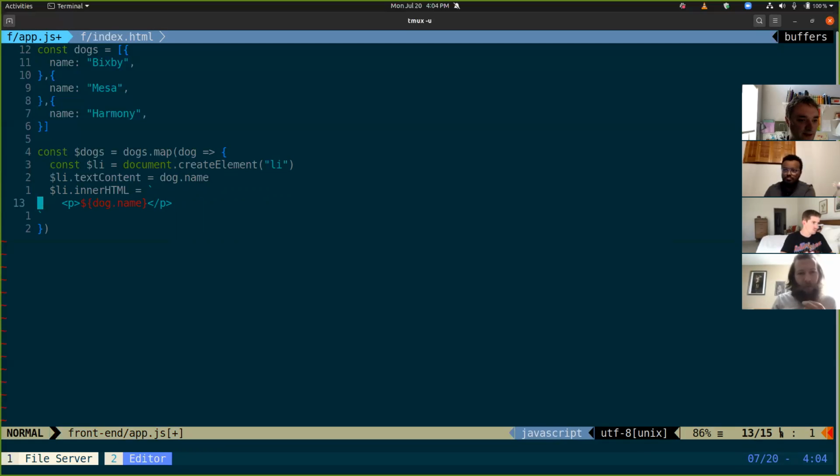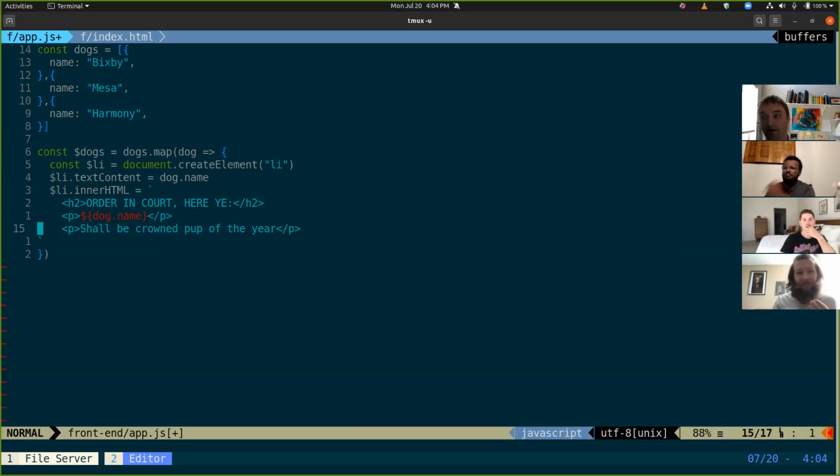We could say something like, I can put just an arbitrary amount of HTML in there, and then the browser is going to render all of that as a child of the LI.